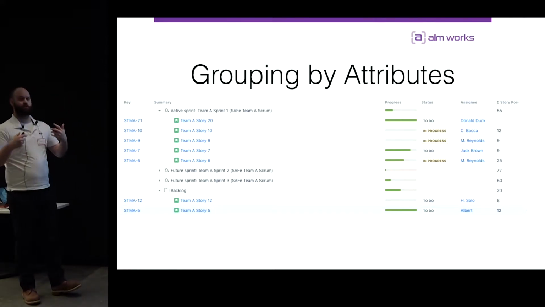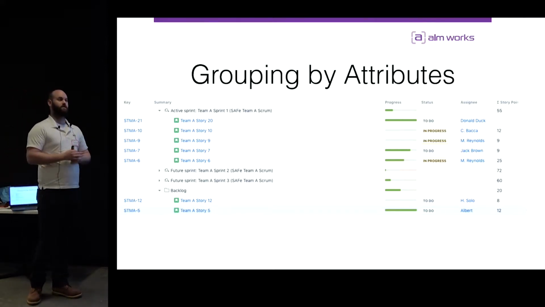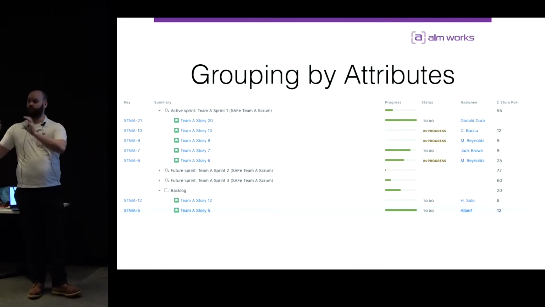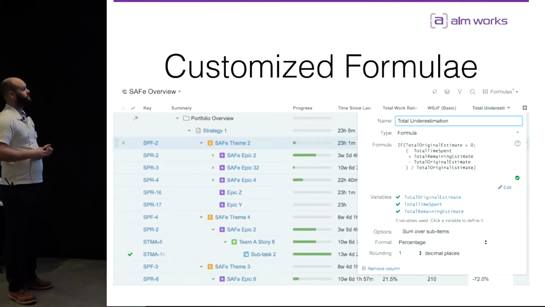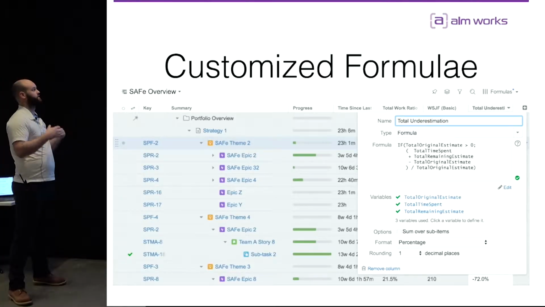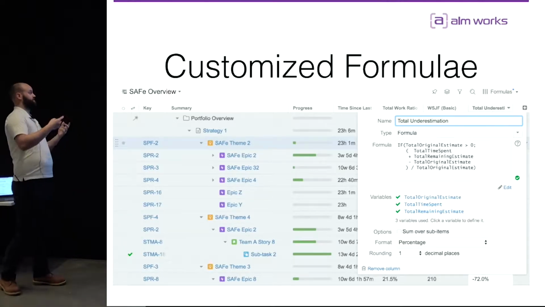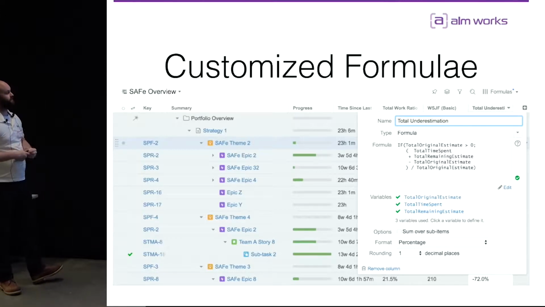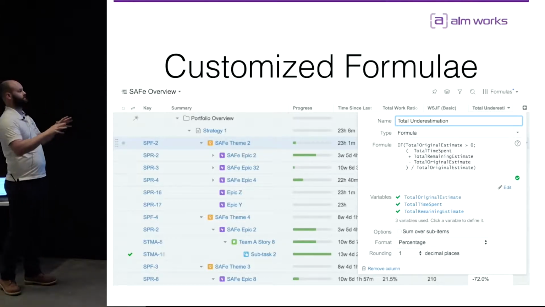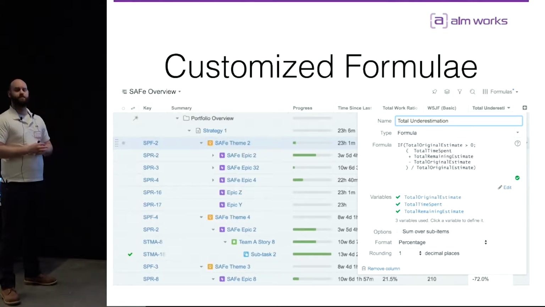So these are things that at a glance already tell us something about the current status of our team. But where things get much more interesting is where we can use this to find information not about what the team is currently doing, but where best can we change and manipulate this effort. So one of the ways we can do this is we can use some custom formulas and we can make calculations based on our hierarchy. So in this particular case, I've got themes and some epics under it, and there are stories as well, but they've been collapsed for brevity's sake. And I can define a formula that tells me something about my epics and my issues.